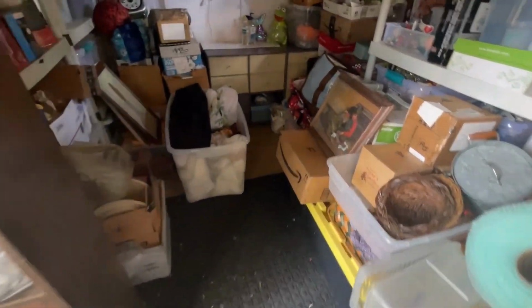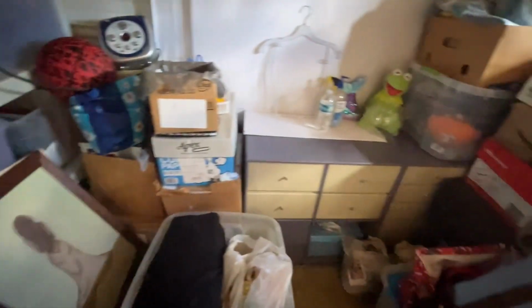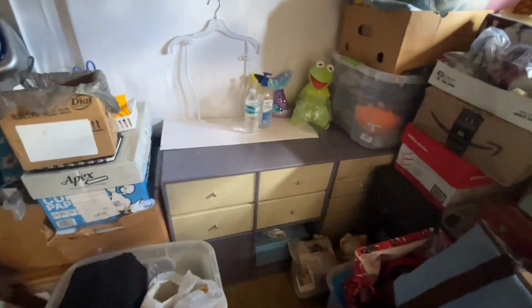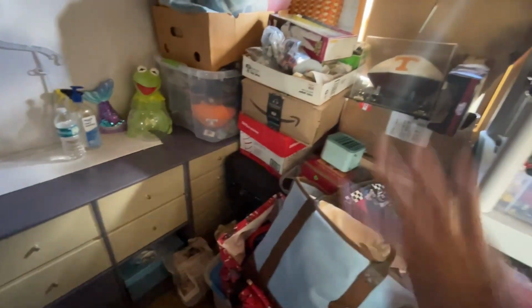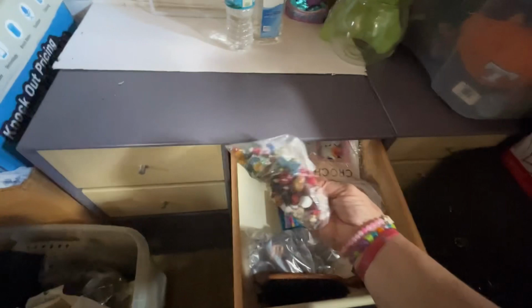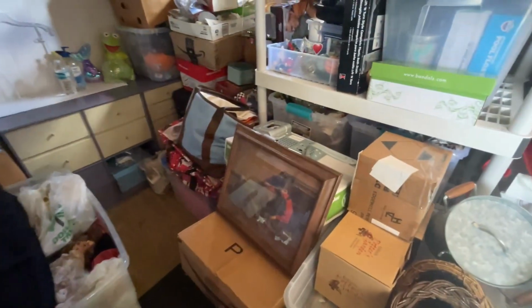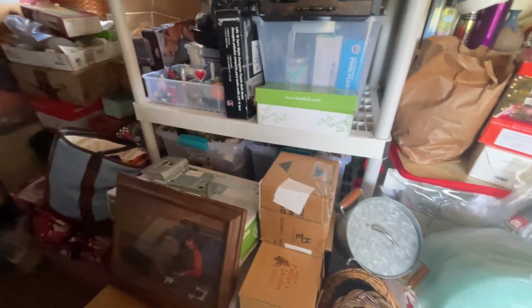To be able to just walk in here, I haven't done anything since the last clip I showed you. But tomorrow I'm coming out here. My husband will be working inside at the computer station, and I'm going to get started on something over here and figure this corner out. But it's so nice that I can walk in, I can pull out the item that I need to ship and not have to climb and stumble. So yay, we're making progress. Still haven't heard anything on Whatnot, but it might take up to another week or so.